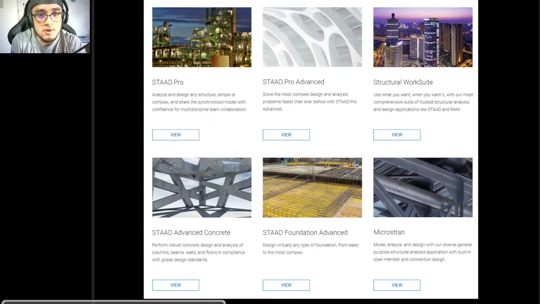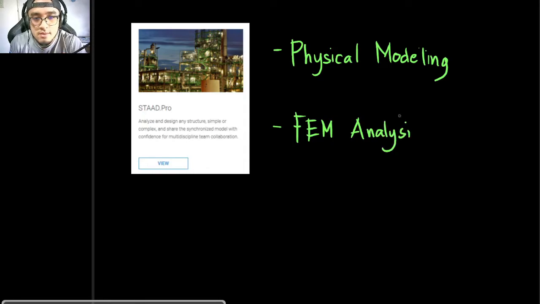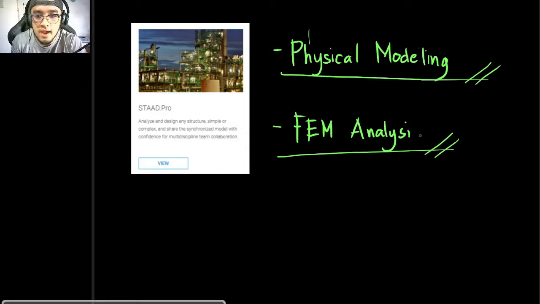So what is STAAD.Pro? Once again, aside from this definition that is stated in this part right here, STAAD.Pro basically is the most basic STAAD option, and it includes physical modeling. I would just be writing them here, and FEM analysis. So once again, STAAD.Pro is the most basic STAAD option, which includes physical modeling and FEM analysis.